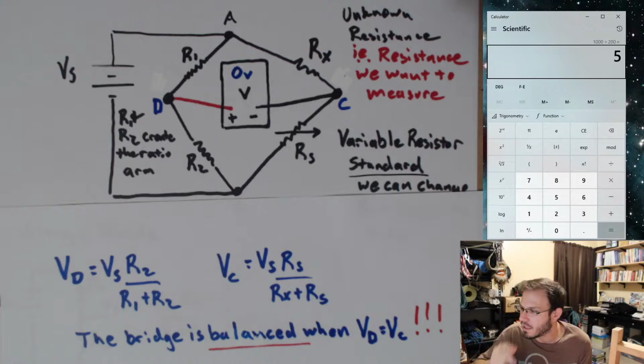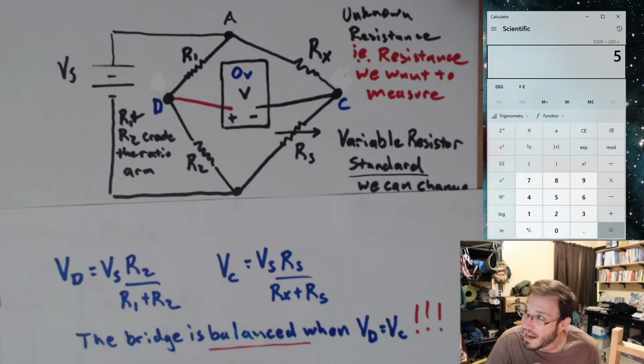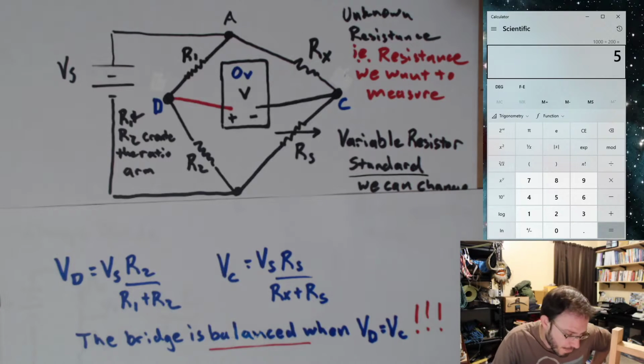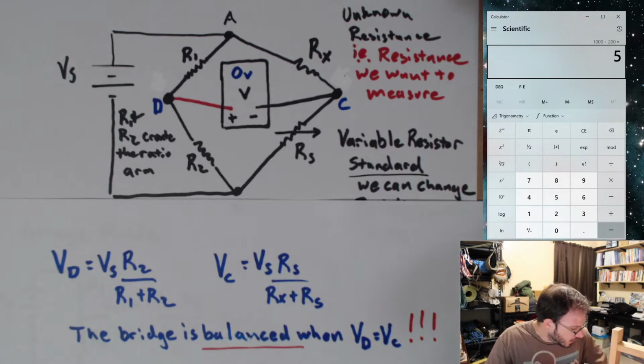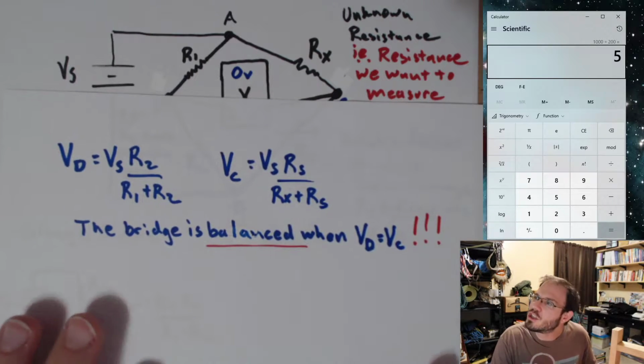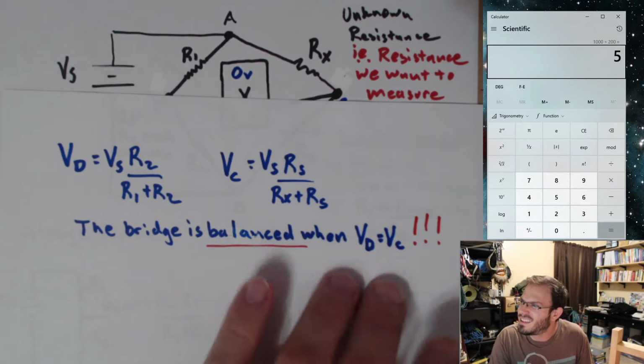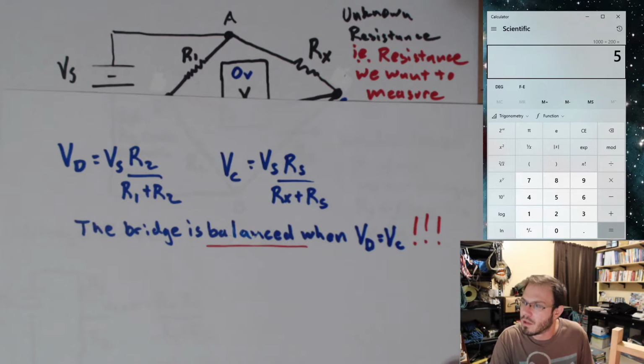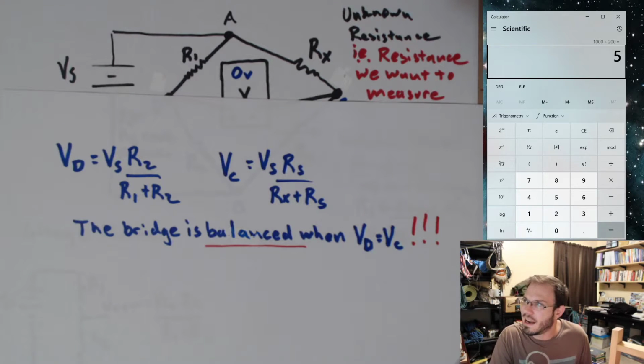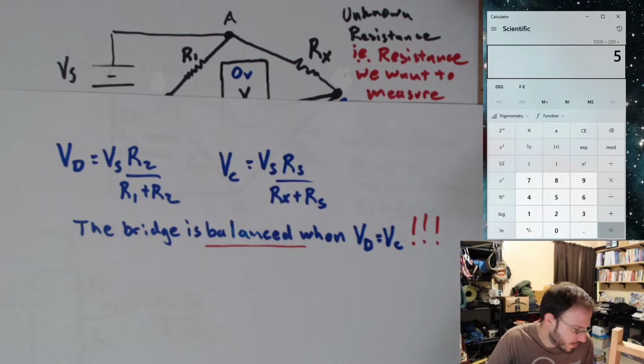Let me address a question. Typically, do we want a balanced bridge, or are there times when we want a voltage drop between? There are times when both are useful, and the demo that I do will show both of those cases. For now, let's operate from the perspective that we want it to be balanced. Once we understand what happens when this is balanced, then we can look at when it's desirable to not have it balanced.